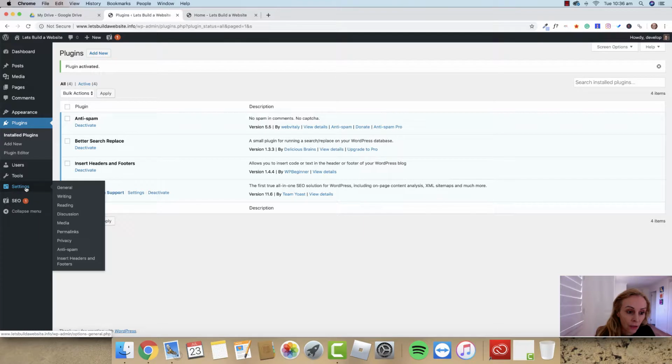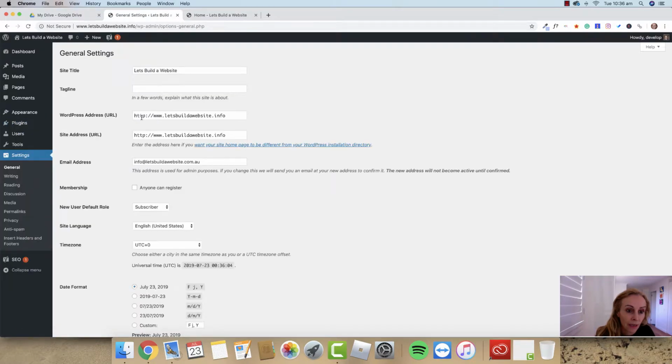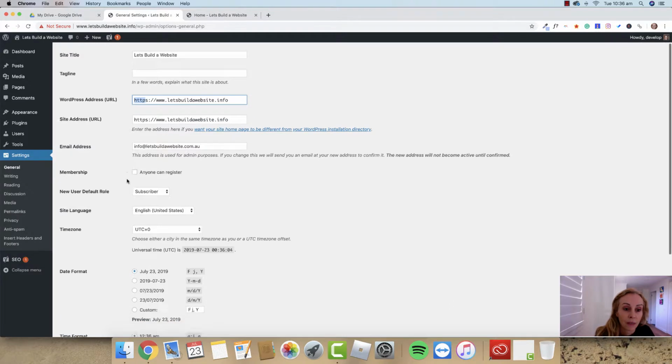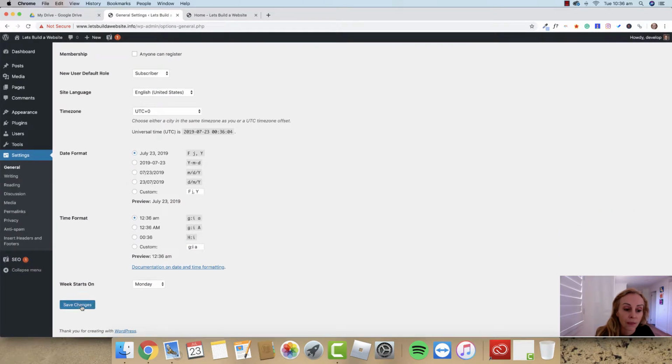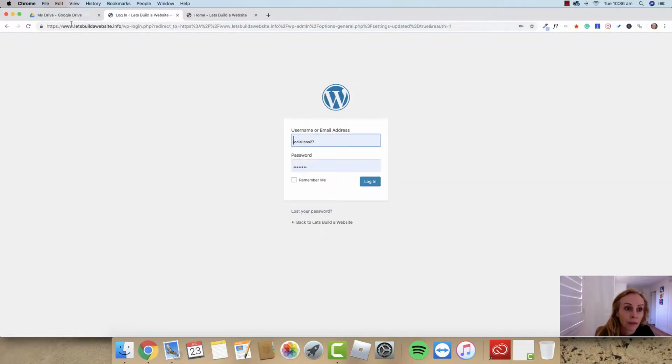The next step is to go to settings, and you'll see in here there's the old URL. What we need to do is go in and put the S like that. That's going to change most of the URLs to HTTPS, but there's still going to be a lot that still don't have the S in it. That's why we need to use that plugin. Once you do that, go down the bottom and click save, and it's going to lock me out. You can see already up the top, it's put the HTTPS in it. Now it's got the security lock, which means that your site's safe. When people come there, they don't see that not secure sign, which you definitely do not want.